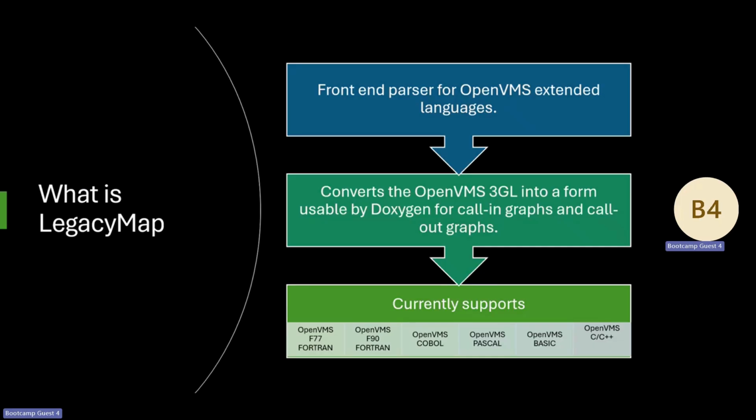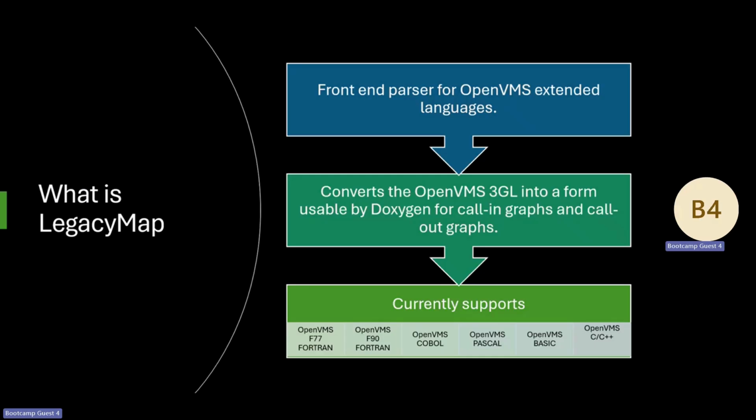And so we support Fortran 77. Now Doxygen does do a little bit of Fortran support, but it's mainly Fortran 90, where it's variable length, variable records and not fixed formats, as in Fortran 77. So it only does about 20% of the code if you give it Fortran 77 data files. It completely freaks out about COBOL, absolutely hates COBOL in every single way you can imagine. Pascal, same way, has no knowledge of Pascal and no knowledge of BASIC.